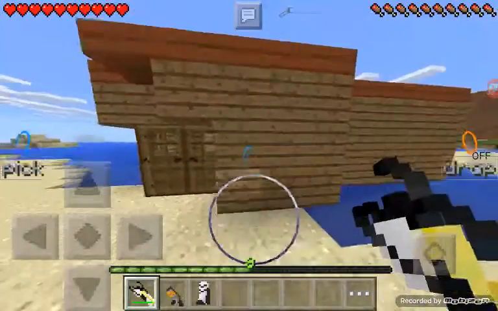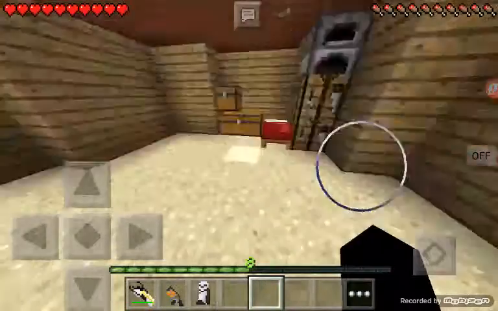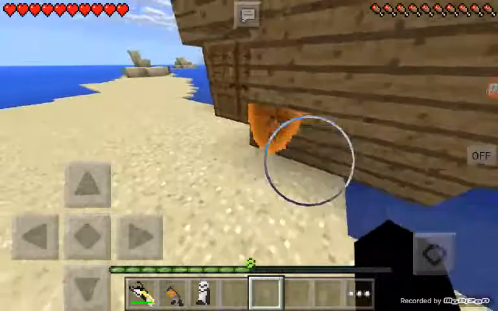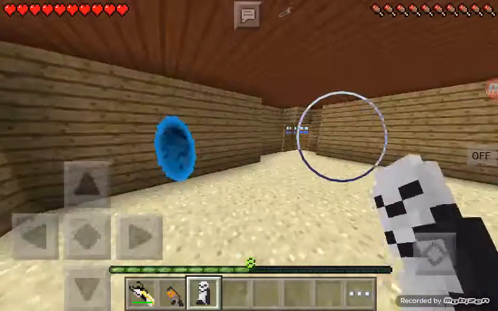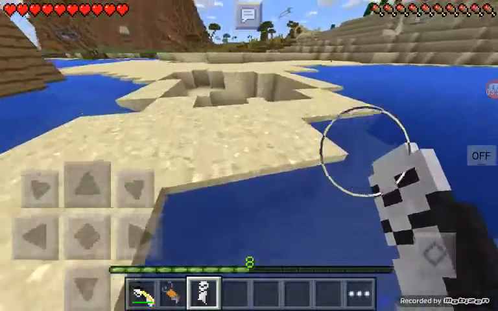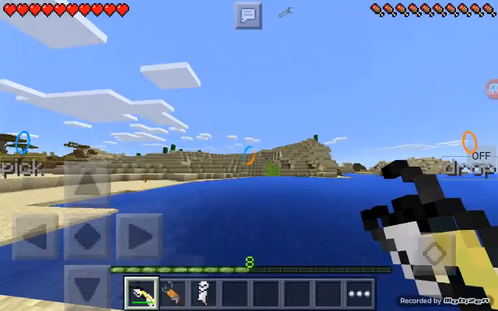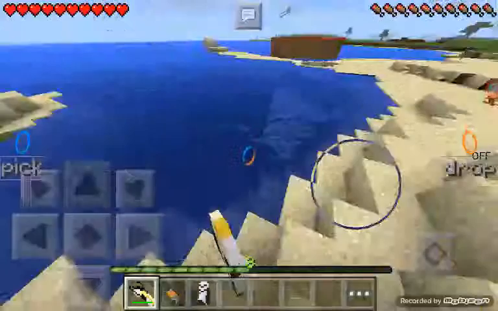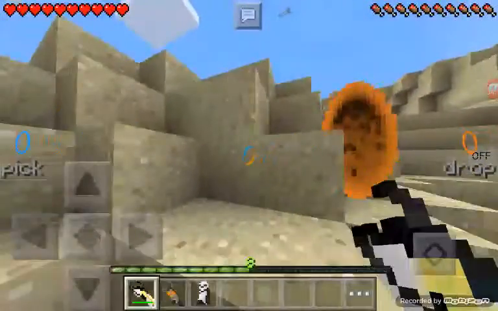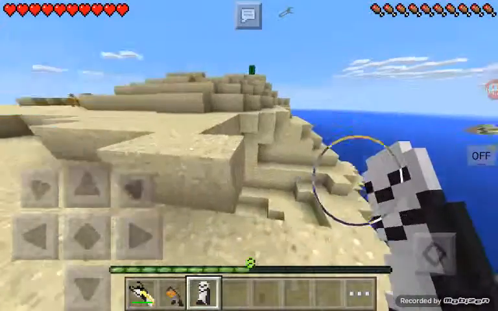So yeah, you can break it. That's fine. Okay, let's go back in my house. Try these long fall boots. Yeah, it looks, I love this. I'm gonna try to fall. Let's see what happens.